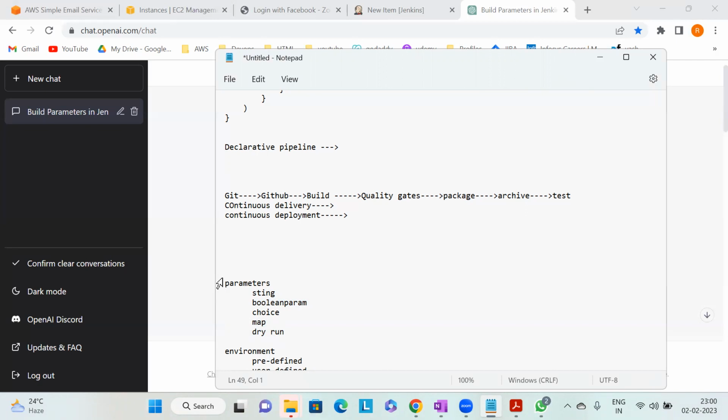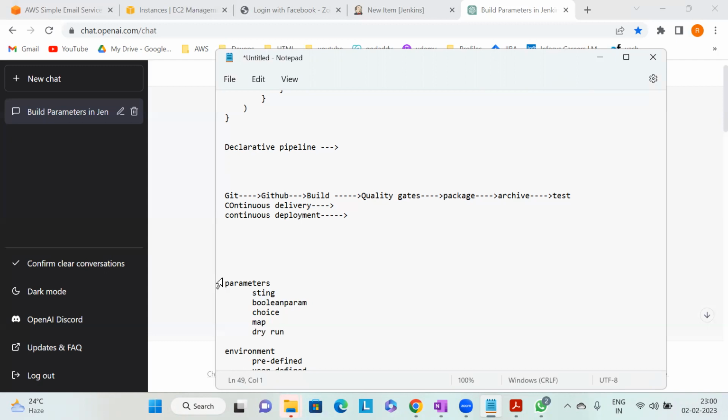For example, if you want to create resources in both the AP South 1 region and another region, instead of hard coding, you write variables in the stack and assign values to those variables through parameters before executing that stack.